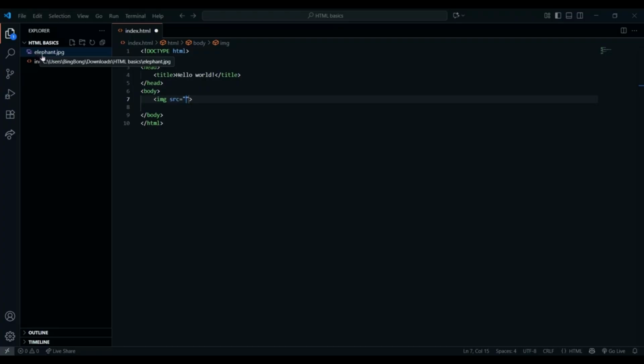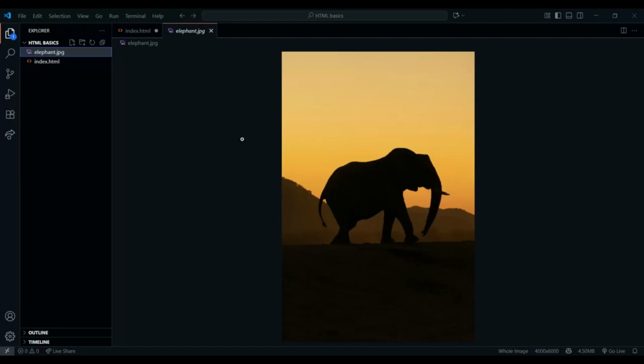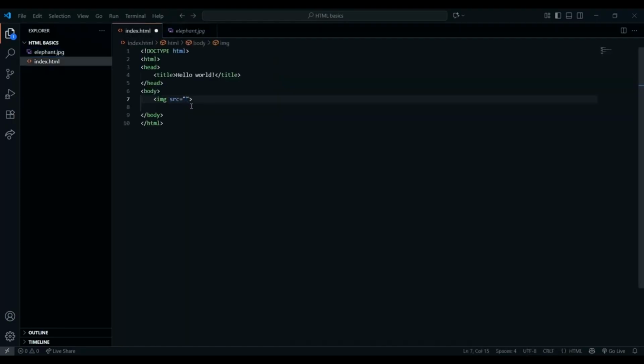So I just saved an elephant image, as you can see here, and then I'm going to write elephant, oh there it is, to the page.